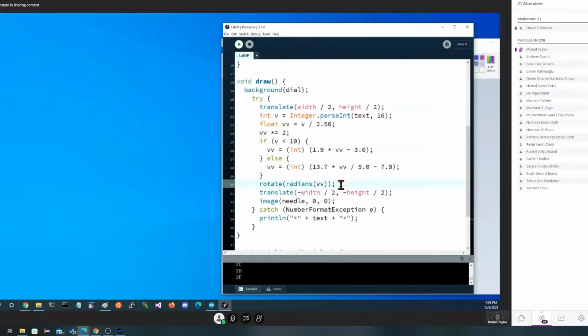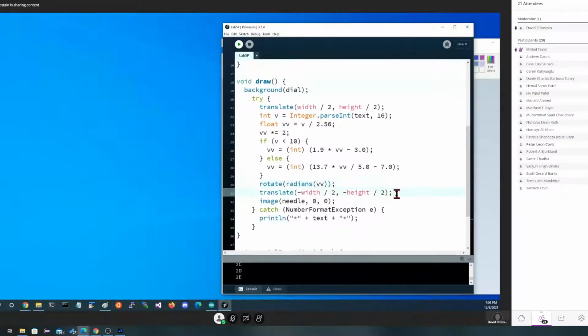That rotates the dial VV amount of radians. Okay, but it's really not rotating the dial, it's rotating the needle. Yeah, the needle, my fault. Okay. And then what do we do? Then you reverse the direction it goes in. Or what does this translate? It looks like we were at the center of the screen.